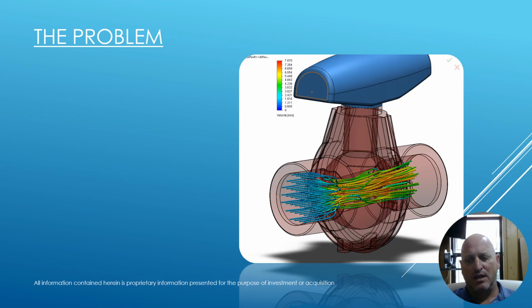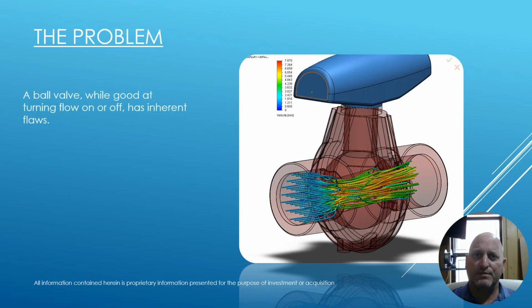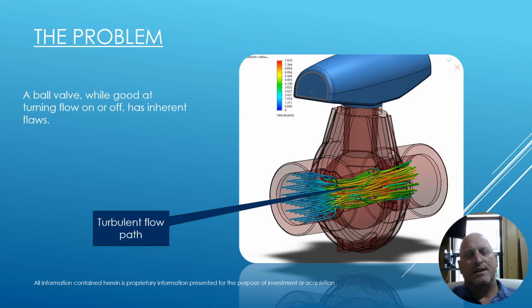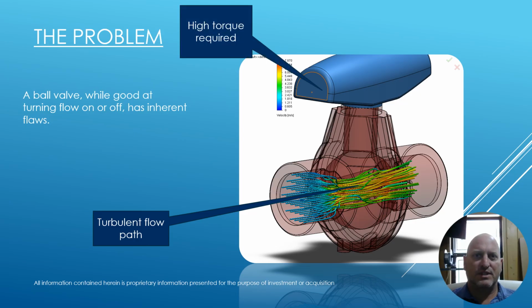Specifically, characterized ball valves that are designed to control flow. Now, the ball valve also has some inherent flaws, even if you're looking at characterized ball valves for flow control. You've got the turbulent flow path, same thing that you have within the globe valve. So again, that leads to cavitation, damage downstream, vibration, noise, and that cavitation can cause damage to the valve itself and basically cause the valve to eat itself. You require a lot of torque, so there's a lot of surface area in that ball valve, in that socket, to be able to move that valve 90 degrees.